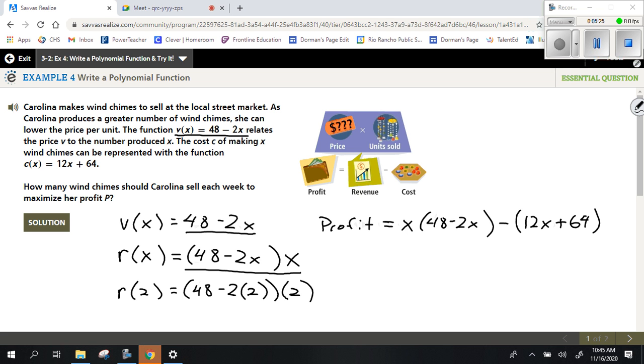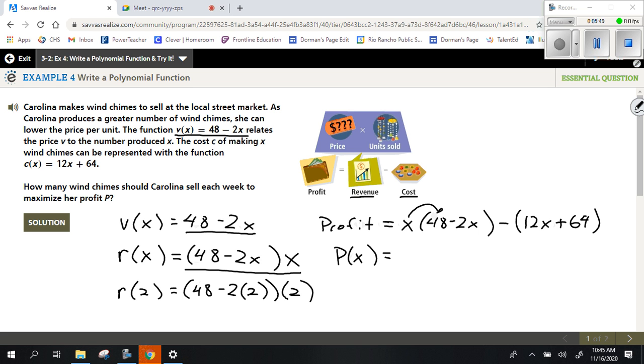So it looks like we have our revenue minus cost, right? So revenue minus cost here. Let's go ahead and simplify this, and this will give us a function that will give us our profit. How about this? Let's call that P of X, okay? P of X. Let's go ahead and simplify this and get what P of X is.